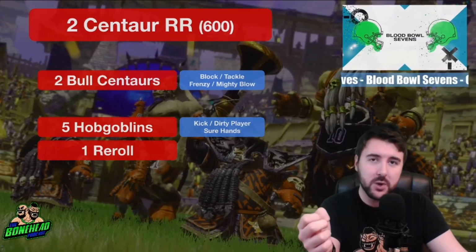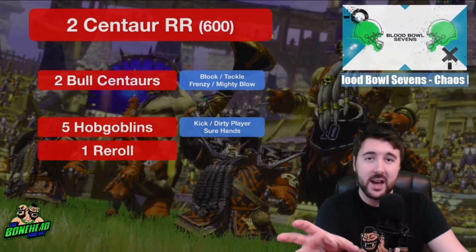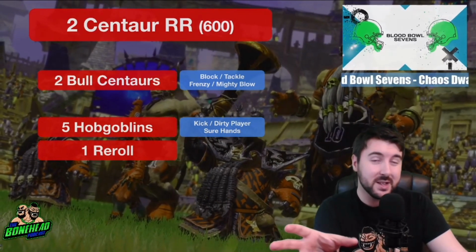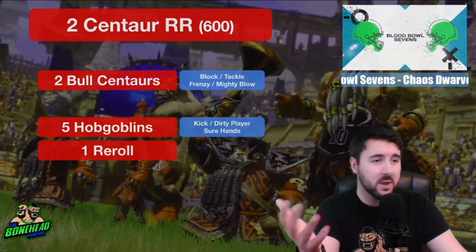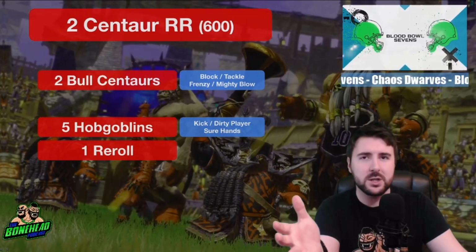Kick is going to be really useful for the Hobgoblins to be able to keep that ball close, but sure hands maybe on one of your Hobs to make the most of that Ag 3+ could be something worth considering. But quite frankly, I think you've got that reroll, so when it comes to picking up the ball, you've got a better chance at it.